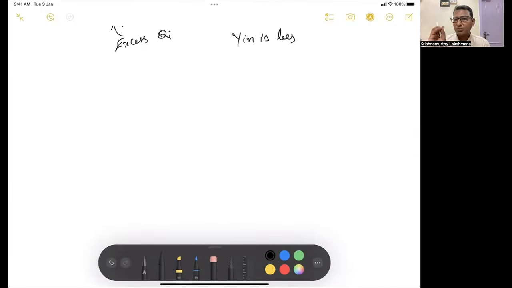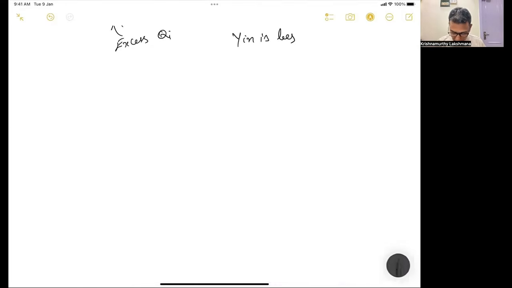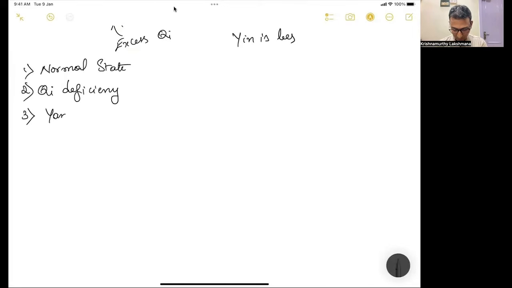So this is only a small part. So what did we understand so far? Normal qi means qi will be in a normal state. If it is less yang and less yin, then the qi will be deficient. That is, a little of the qi will be less. When we go to yang deficiency, the qi will be less in yang and more in yin. Then it is called yang deficiency.